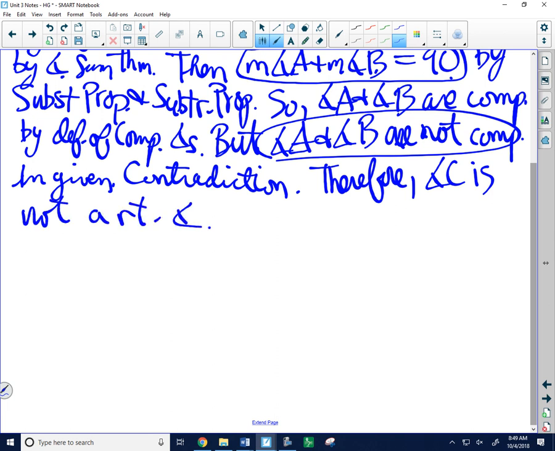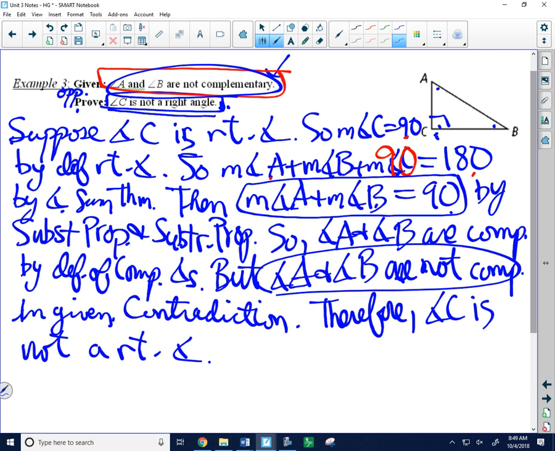Okay. So again on these, assume the opposite. So suppose the opposite of what you want to prove, not what is given. That's the biggest mistake I remember seeing in these. Assume the opposite of what you want to prove. You'll work it out just naturally as a proof, and you'll get something that doesn't work. It should be the opposite of this. You write contradiction, therefore what you want to prove is actually true. Okay, anything I can answer on proof by contradiction? Okay.